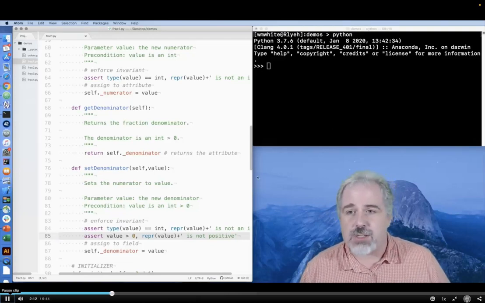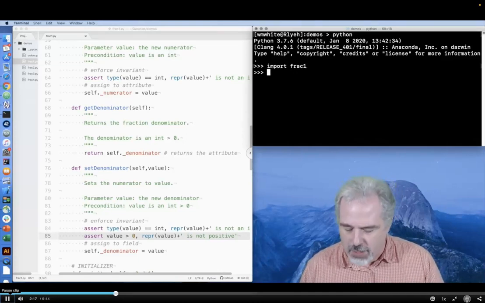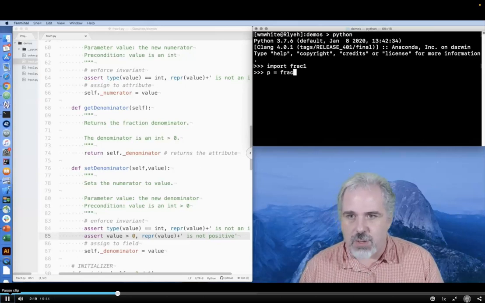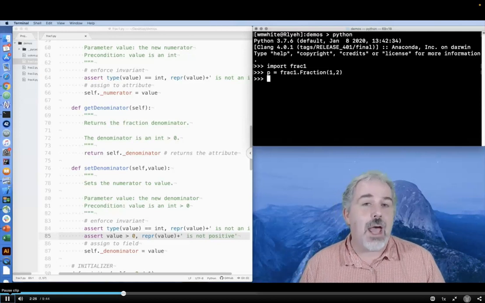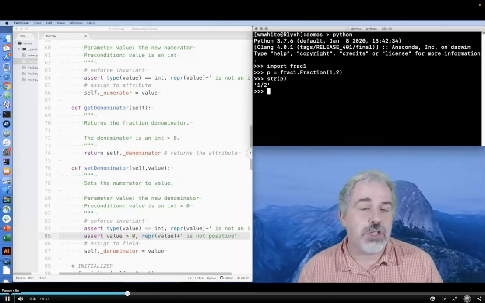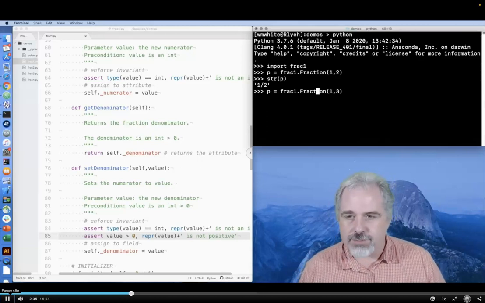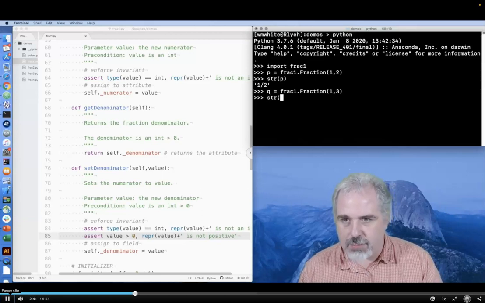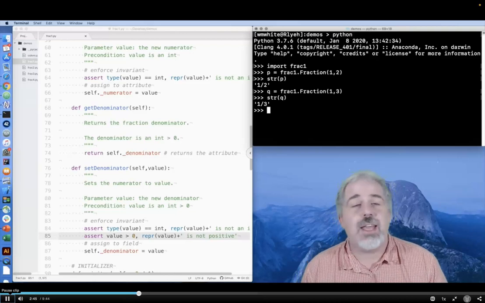Let's make some objects. So I'm going to go over here into the interactive shell. I'm going to import the module. Let's go make a fraction. And so I do this by calling the constructor fraction. And let's give, say, the numerator 1 over the denominator 2. And that's 1/2. And indeed, if I use the string function, look at that. It looks nice and pretty with 1 over 2. I'm going to do one more fraction. Let's do 1/3. Let's assign it to Q. If I look at that by converting it to a string, look at that. I have 1 over 3. Okay, great. So I understand the attributes.